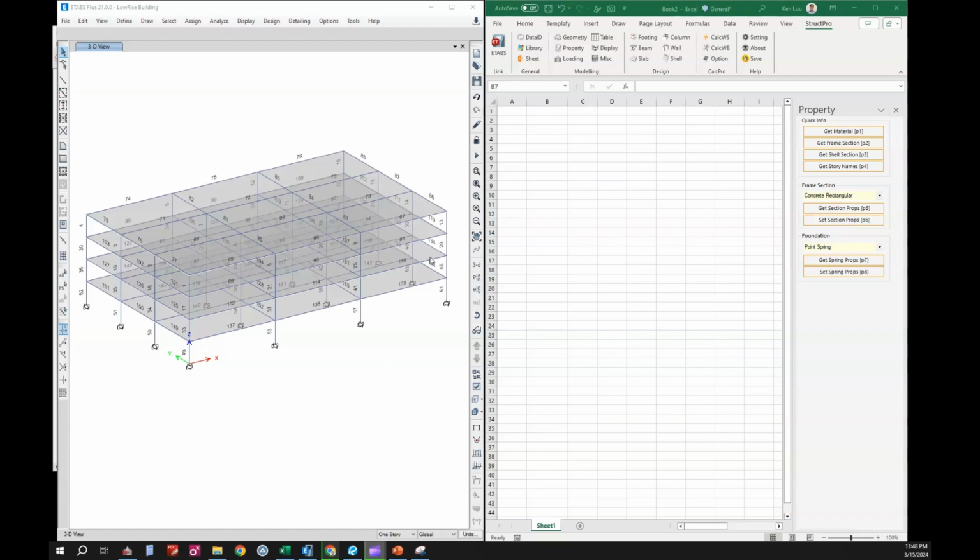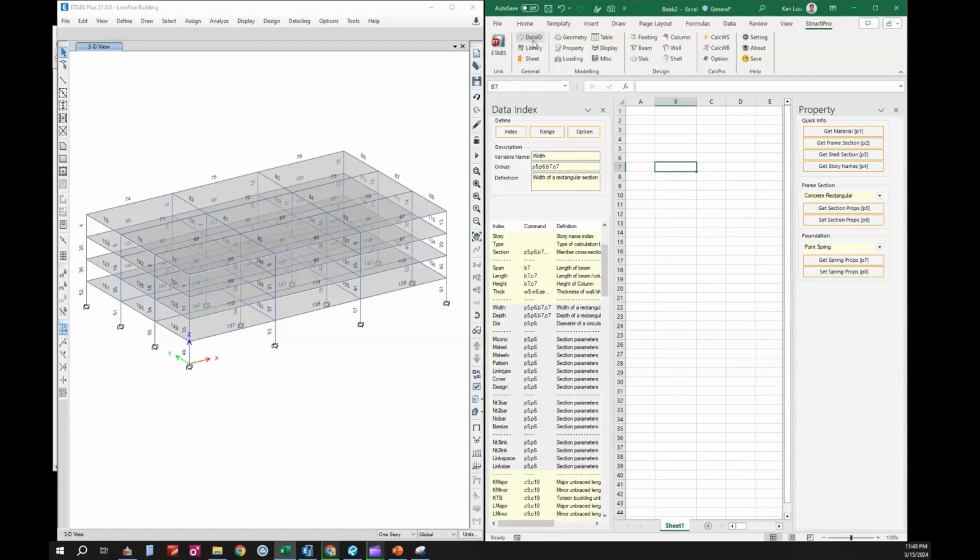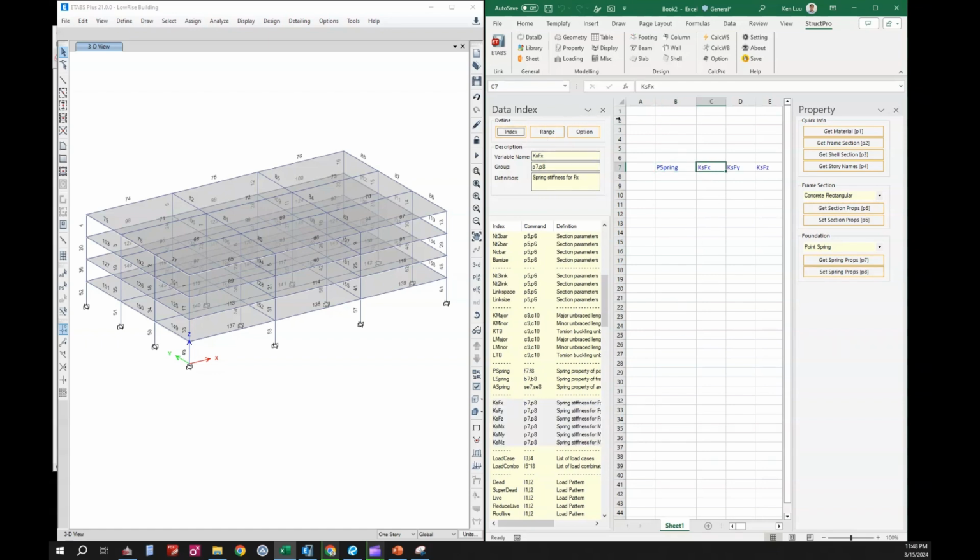Again, to utilize the command, first, you need to create the data index row. To do so, select the parameter you want from the data index list, and click the Index button to assign these parameters into the Excel table.